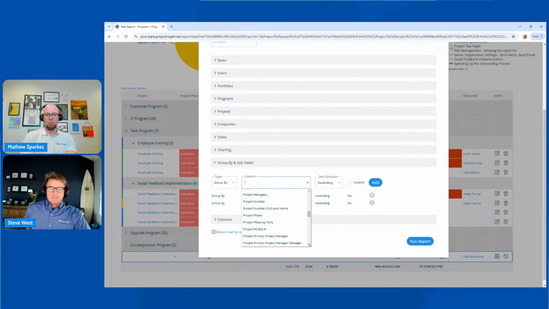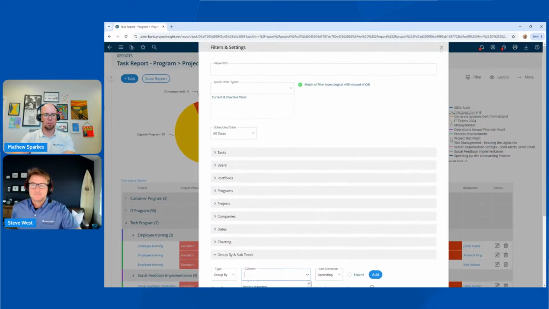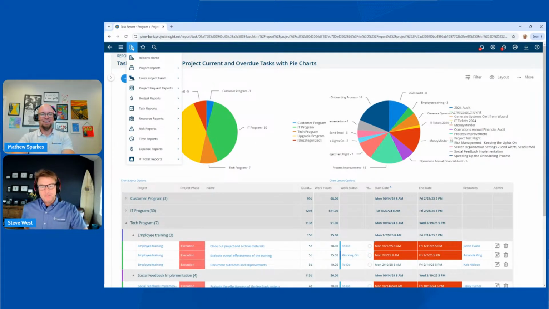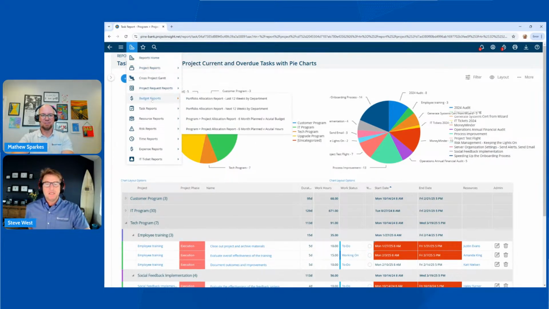I think it's also a piece to note is custom objects or custom differentiation can also be in these group bys as well, right? Yeah, so custom items have it as well. That's right. If there is something that you're doing that's unique to your organization, you do have the ability to include that as a part of the group by and roll ups there. And I'm not to get ahead of myself, but we will be adding custom items in as a view option in the portfolio and programs.